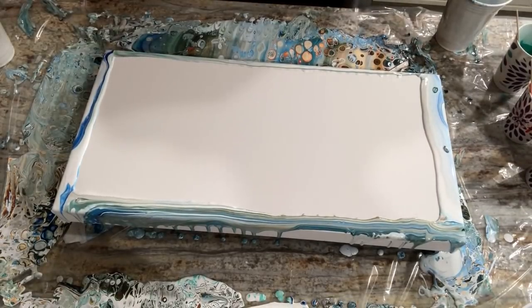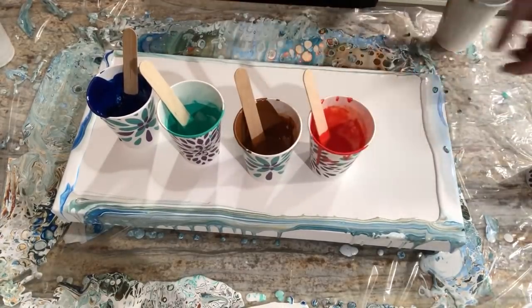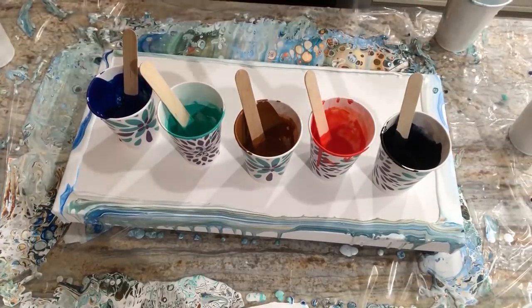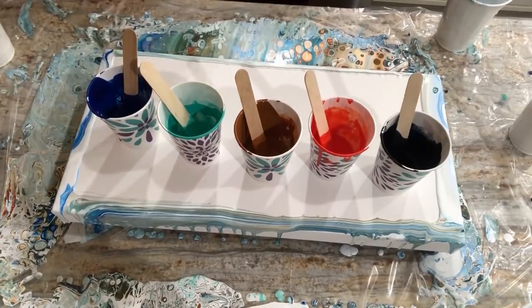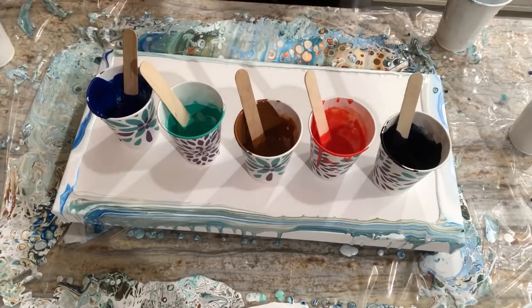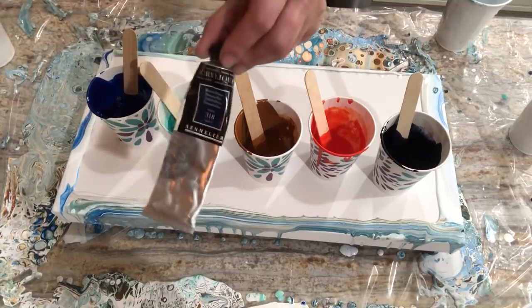Took advantage of the Michaels sale — a recap of colors for me. We're mostly Liquitex colors. I have two colors in one Sennelier. We have a giant cup of titanium white. Colors are: Liquitex Basics Raw Sienna, Basics Bright Aqua Green, cadmium red light hue — aka orange — phthalo cyan blue, and my Sennelier dark blue over here is Prussian blue number 318 series 2. Good stuff.